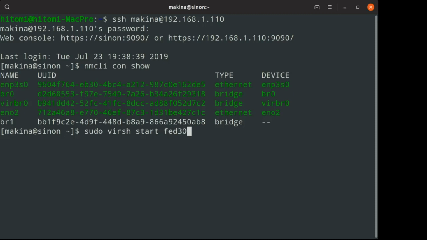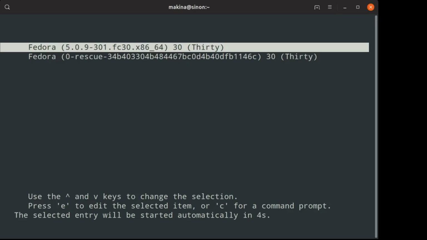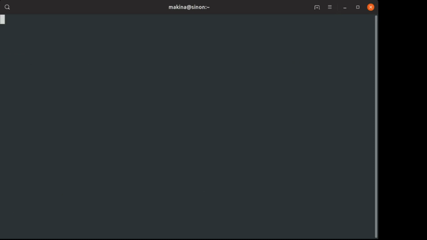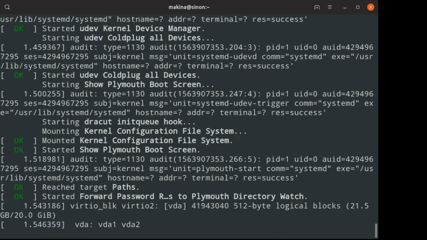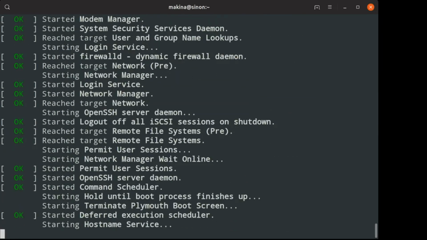Fed30test -console, and the -console just logs me in. So essentially what it does is it launches it as, well, as a text window.